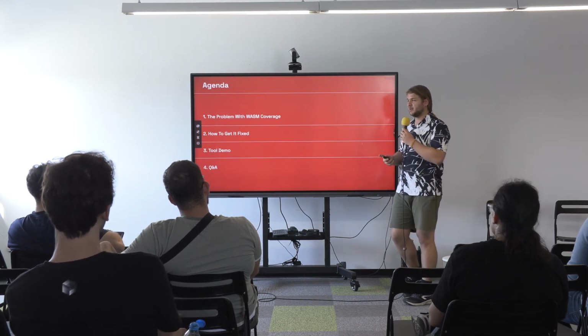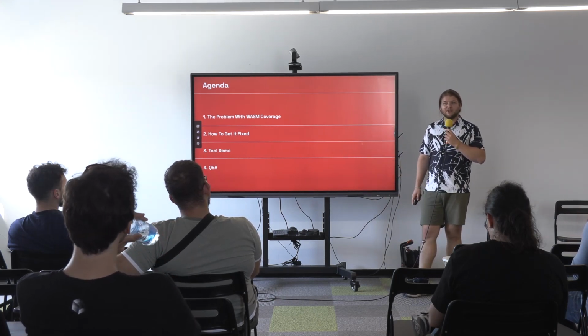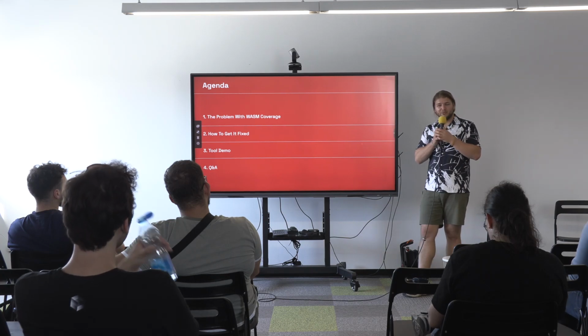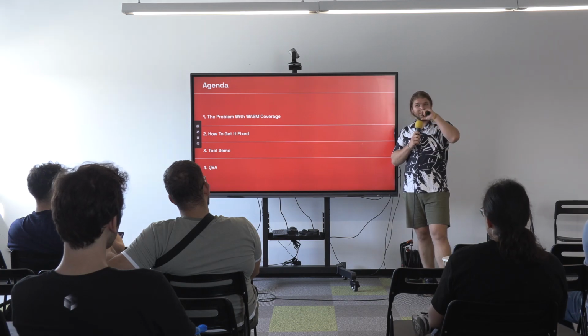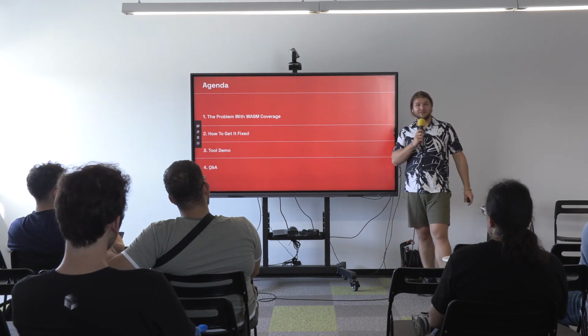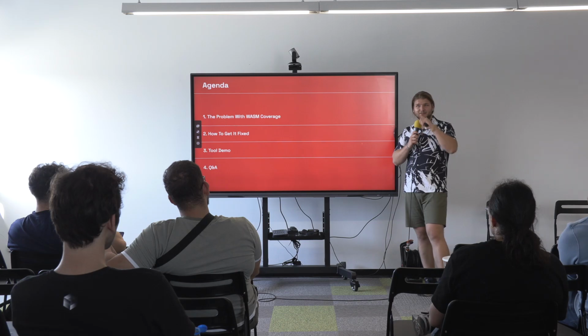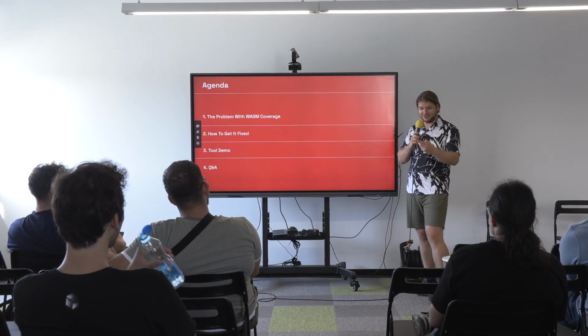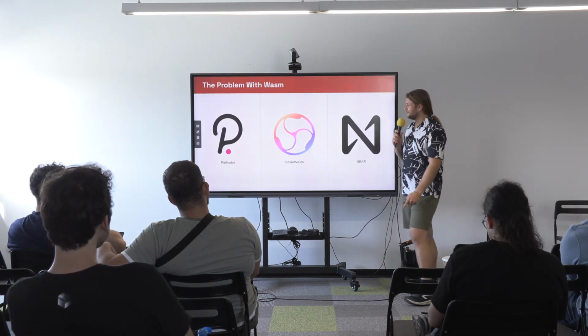So let's start. The first thing is like the problem with WASM coverage. But let's start with a quick poll. Who here is using WASM for anything? One? Okay. Who here has audited WASM or Rust code that compiles to WASM? Okay. Okay, obviously not as big of a market, huh?